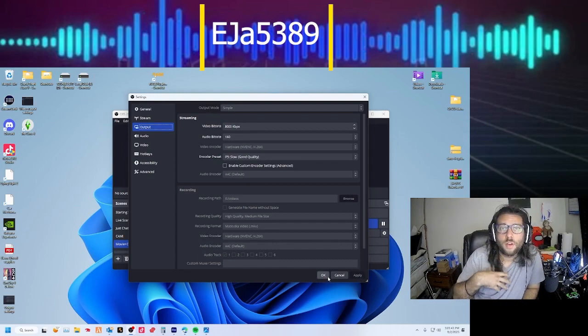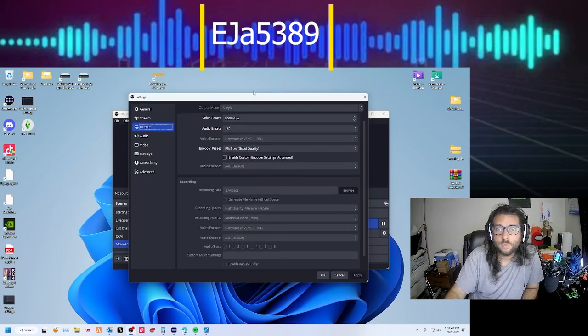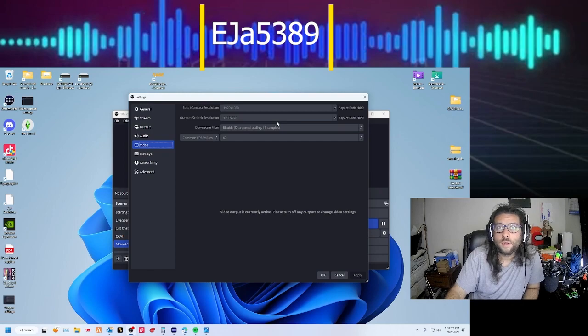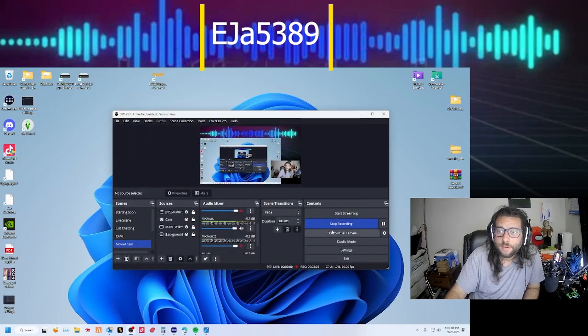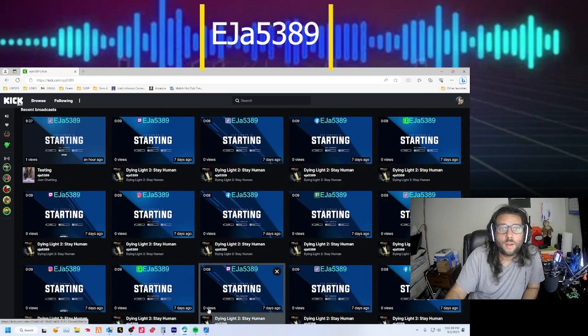I'm still learning, so I'm not sure, but this is what I have for my settings. If you would like to try these out, it's all dependent on what your computer can handle and whatnot, your internet, all that stuff. This is my output. My output is set to 720. Okay, but so after that, once you switch it back to whatever bitrate you want, start your stream again, and it should work just fine.